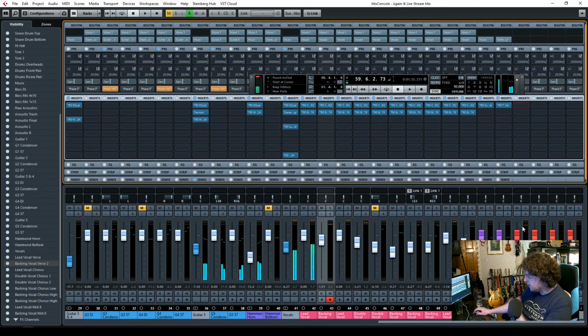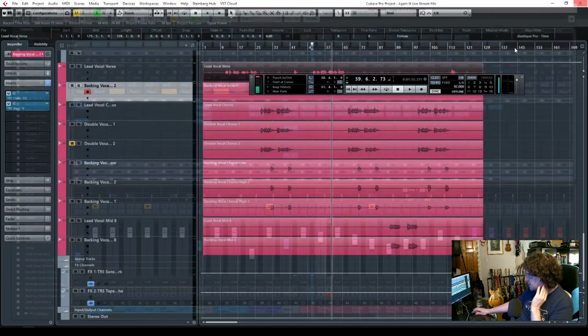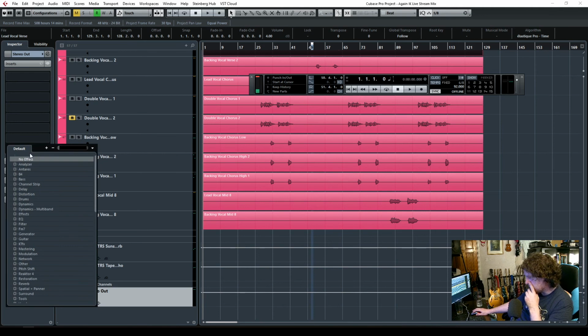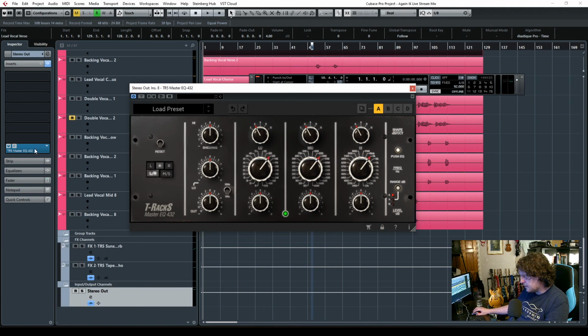Right, there is a load that I'd want to do to this in a second pass, but realistically I need a break from it. So I'm just going to very quickly go to the stereo out of the whole thing, because there is so much more I want to do. But I'm just going to run one of their plugins that I was actually on a stream last night with Dave Kersner talking about, called the Master Match. In fact, I'm going to load up their EQ as well.